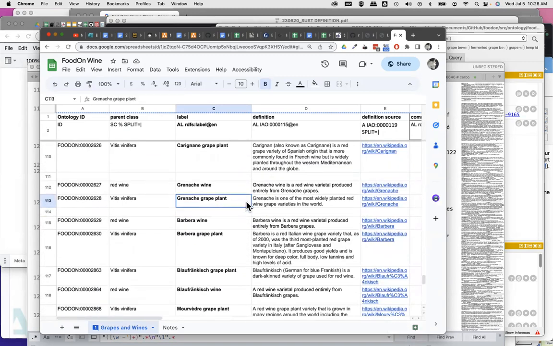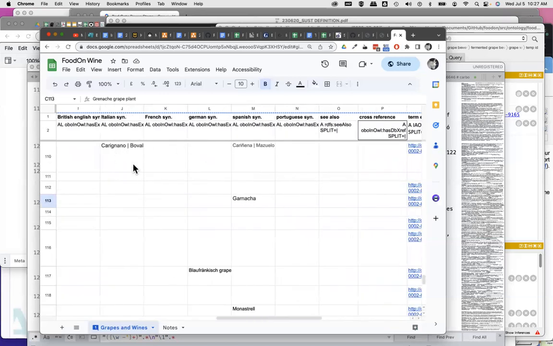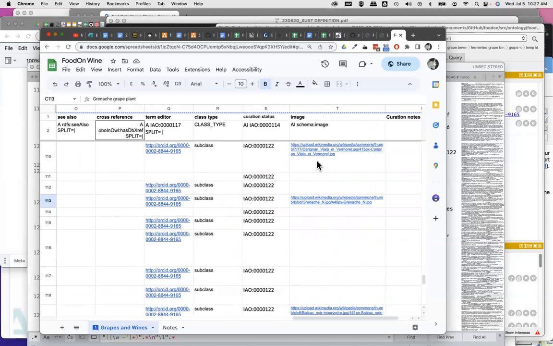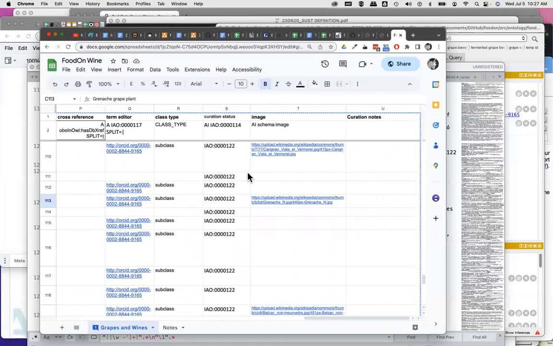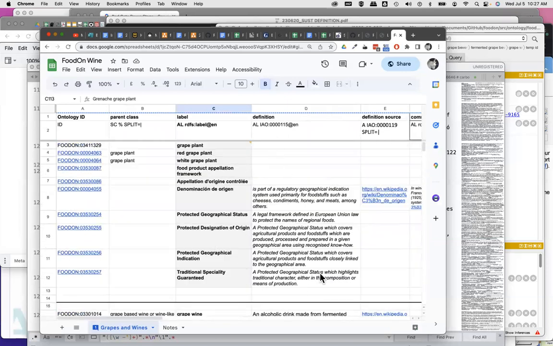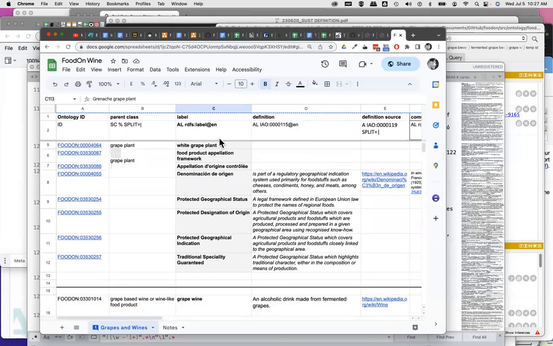But the thing about all these terms is that they all have a label, a definition source, a parent, some synonyms that are active, and then the metadata about the editor who's adding it. Sure. So in fact, we can lump all of these grape wine things together, and this is just a section of terms.